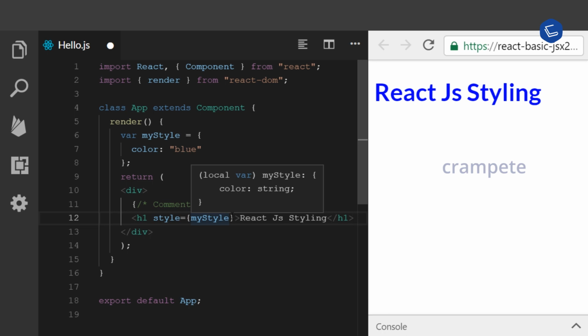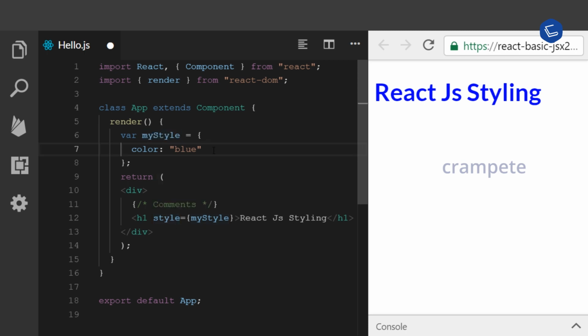JSX styling. React recommends using inline styles. To set inline styles, you need to use camel case syntax. React automatically appends px after the number value on specific elements.